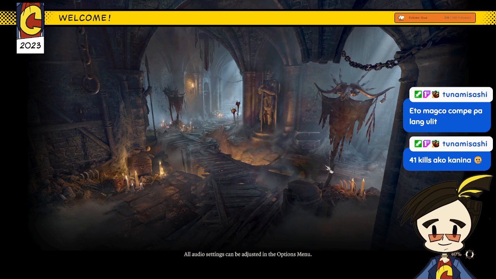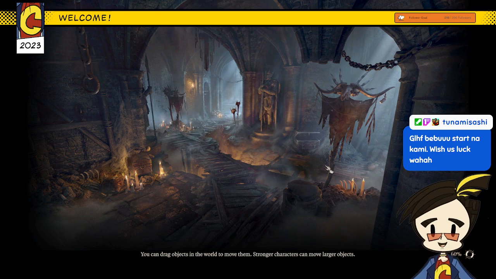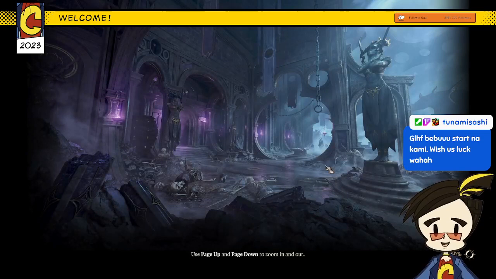41 kills? Damn! Okay, good luck. Have fun. Kukompe. Damn! Kompe ulit. Good luck.